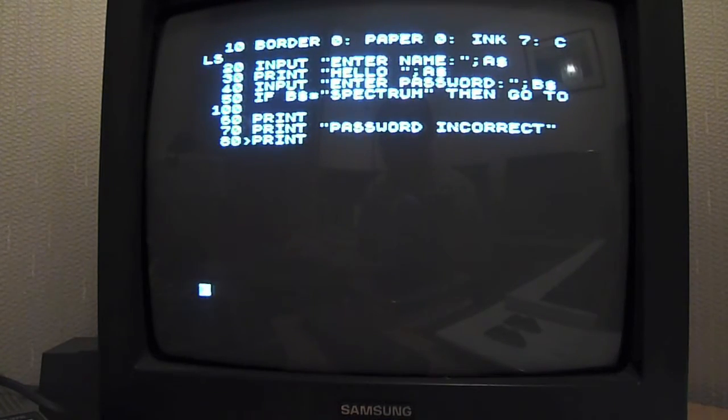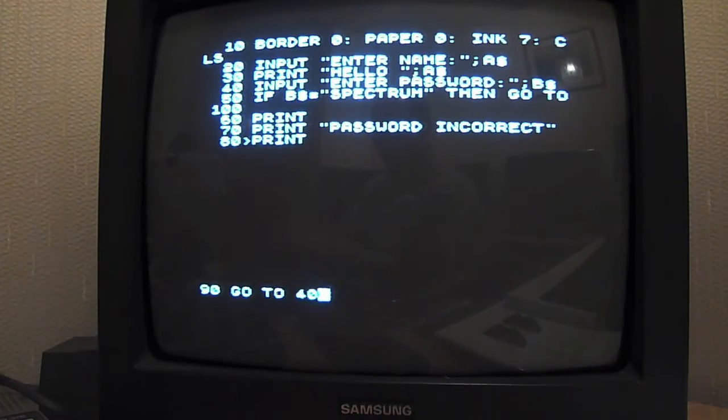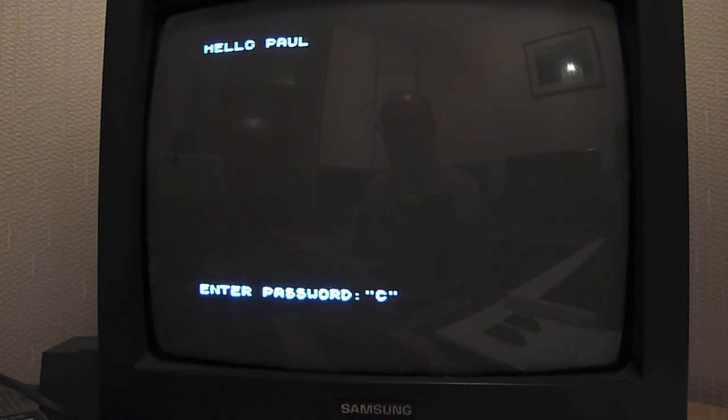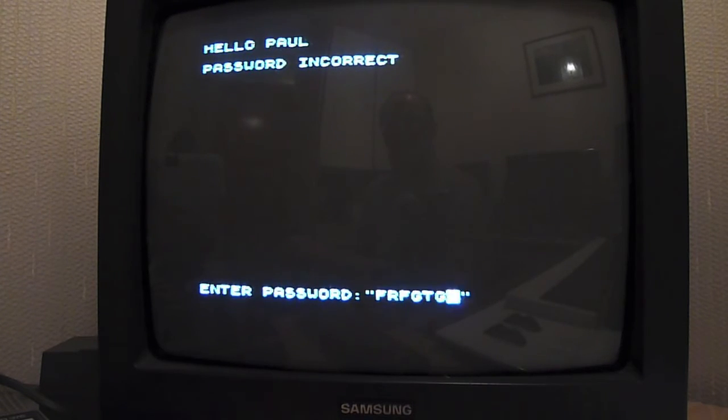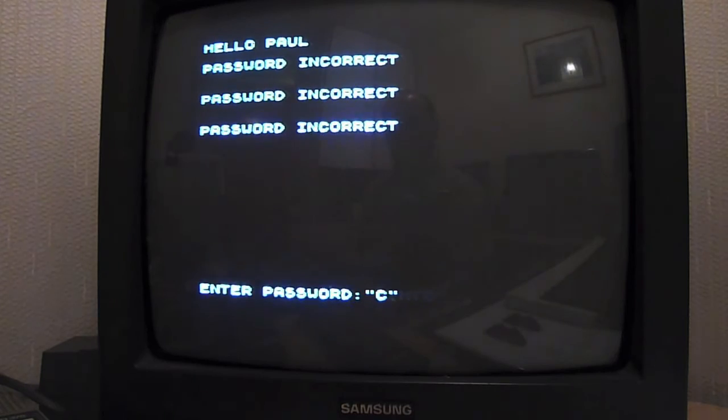Right, so what I'll do now is I'll put in line 80, I'll put another print command in to leave a space, and then at line 90 I'll get the computer to repeat itself, so I'll put it in a loop. So I'll ask the computer at line 90 to go back to line 40, which is where the user has to enter their password. So if I run the program now, I'll enter my name, it tells me that the password is incorrect, and it goes back and asks me for the password again. If I enter it wrong again, we're now in a continual loop where we just get password incorrect commands. Only when I enter the password correctly does the program finish.